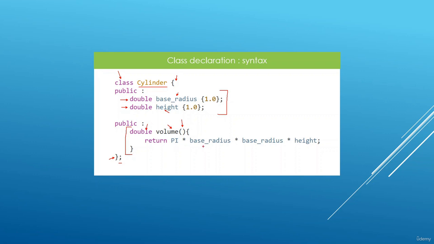Inside the function, we're going to do nothing special. We're just going to return the volume of our cylinder here. And if you remember, the volume is the base area multiplied by the height. And this thing here is going to model the base area. You see it's pi multiplied by the square of the radius. And then we're going to multiply this by the height. And we're going to return the volume for use by whoever is calling this function.